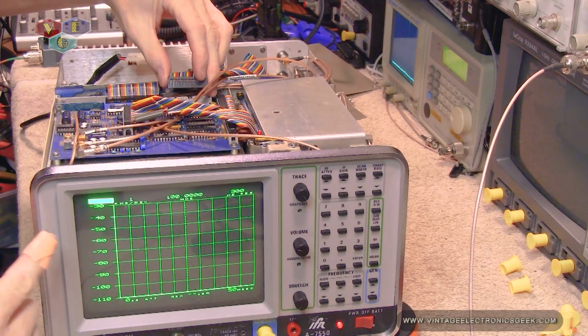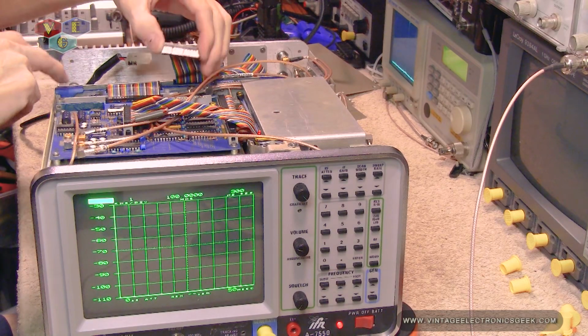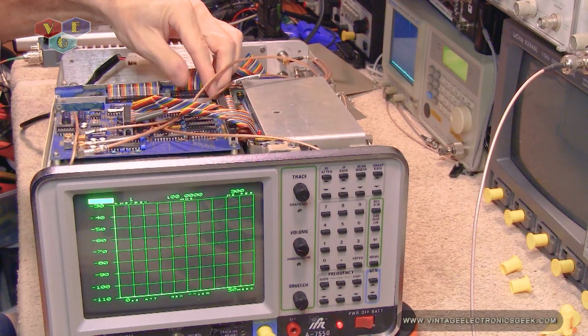That light's just saying that it's unlocked, and I think that's coming from the digital processor board, the board that we're eventually going to pull out to wire in some wires for the battery.